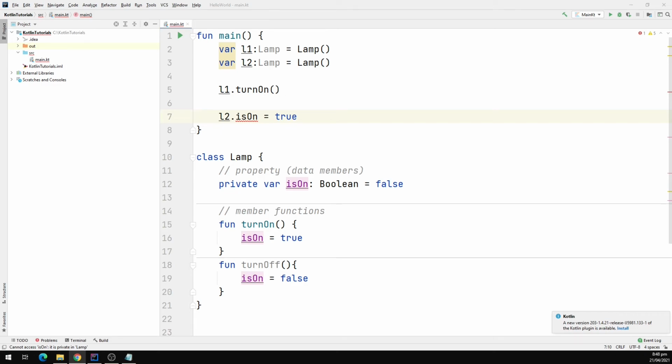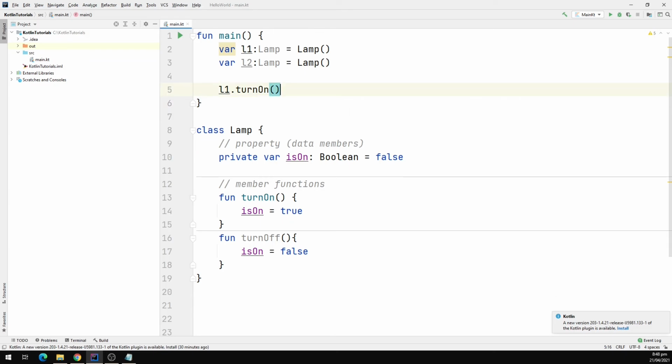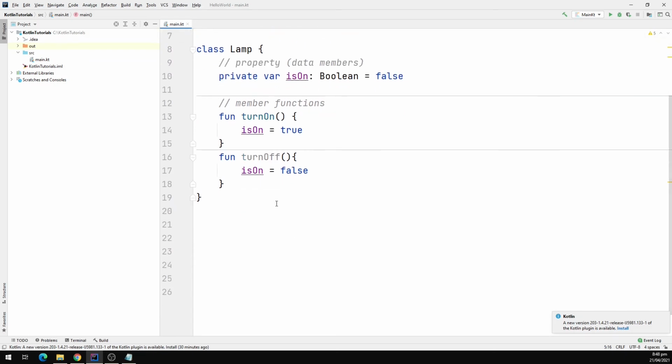So let's create another function inside of this class. I'm going to call this function, let's say, displayLightStatus.